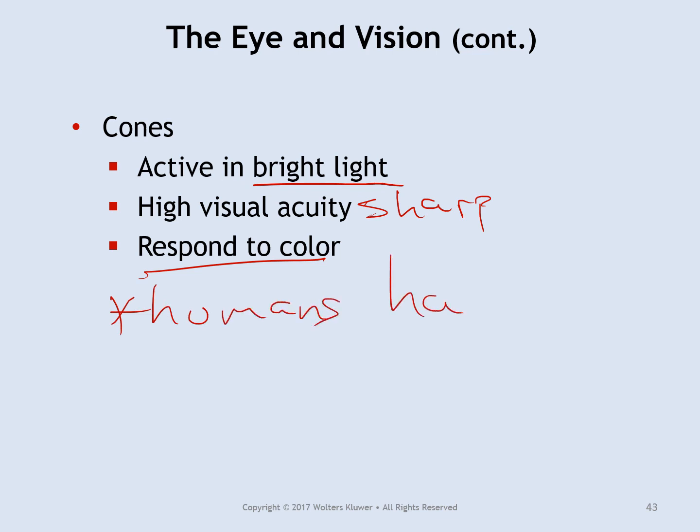Our night vision sucks. Compared to a skunk or an opossum or a raccoon that's digging in your trash, we have very, very poor night vision. We have primarily cones. Something like the raccoon digging through your trash has a lot more rods than we do, so they have very good night vision. They can see well in the dark.